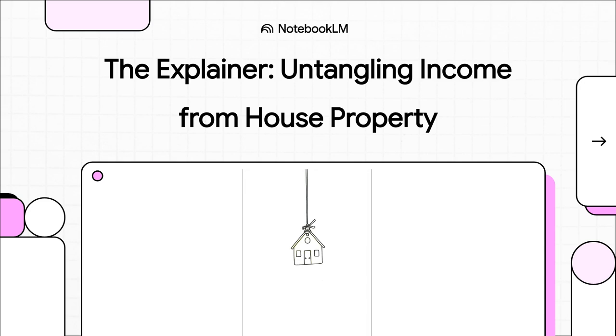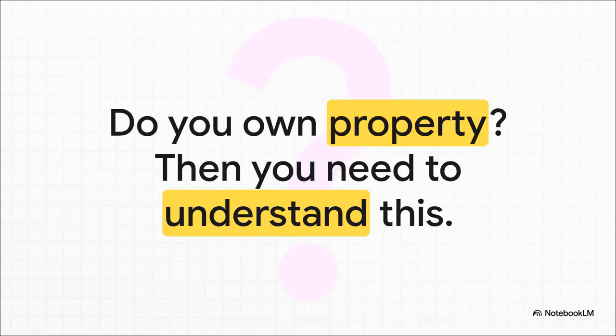But let's be honest, when tax season rolls around, it can also be a total headache. So today, we are going to cut right through all that confusion and untangle the income tax on house property once and for all. Seriously, whether you're renting your place out or it's the home you live in, you absolutely need to get this calculation right. It is the key to avoiding major hassles with the tax department and, maybe even saving some serious money.